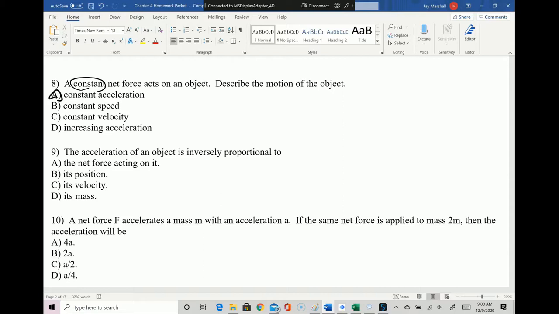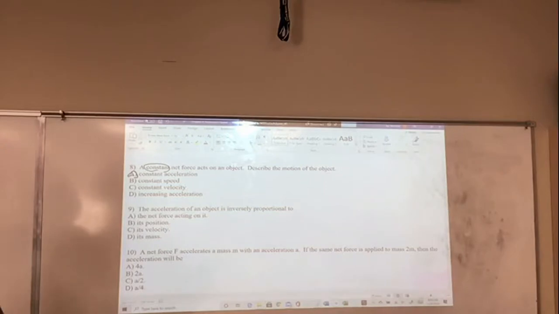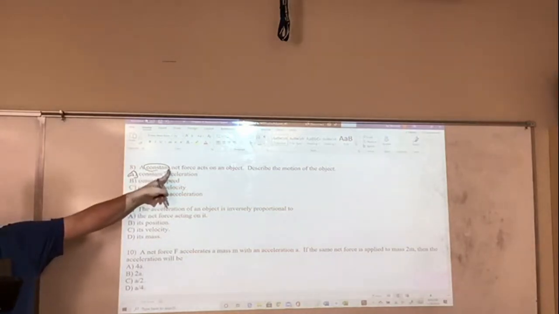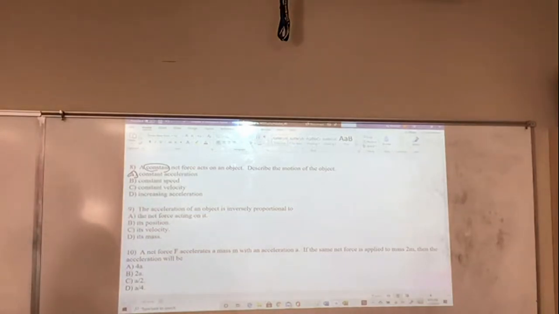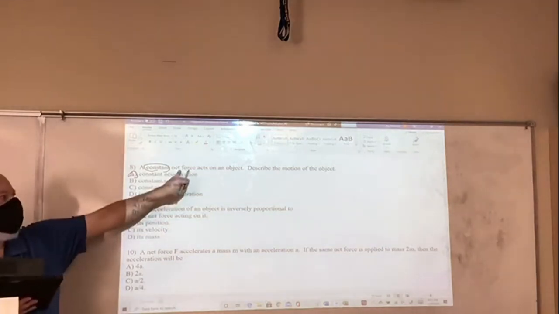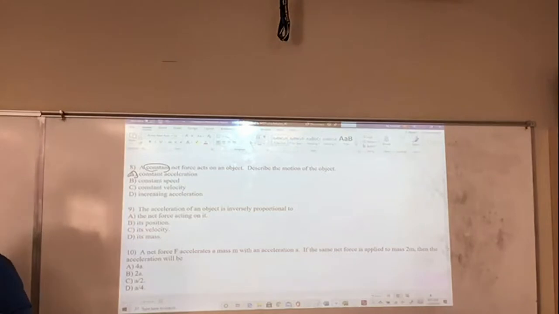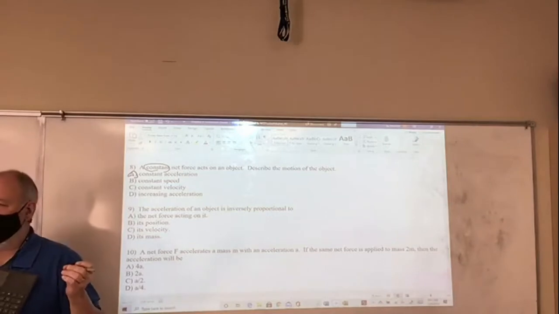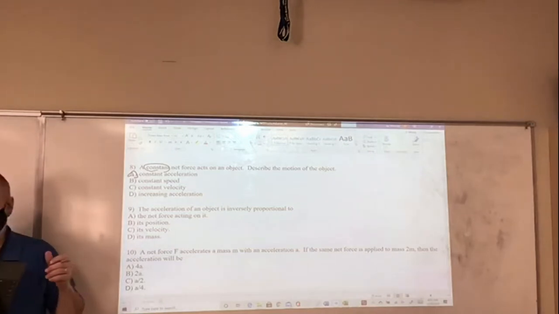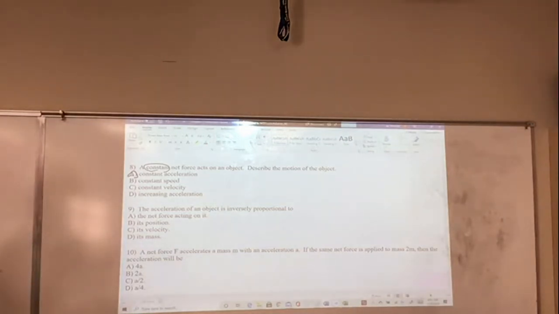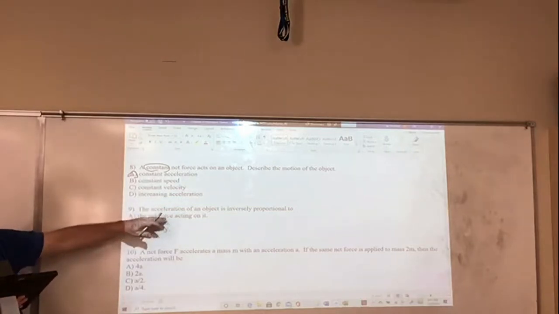But because this force is constant, it would be a constant acceleration. Right? So can you not have a constant net force of zero? Okay, that's the problem with this question. It ignores the fact that you could have a constant net force, but the term net force implies that it's non-zero. But it's not very clear about that, is it? So I would never give you language on a test question that would do that to you. It will always be clear whether the force I'm talking about is 0 newtons or not 0 newtons. You can have a constant net force of zero. Yes. So, bad question, right? I'm glad you recognize that.